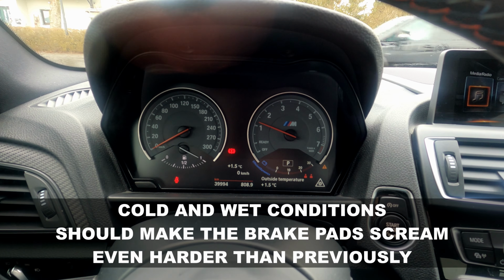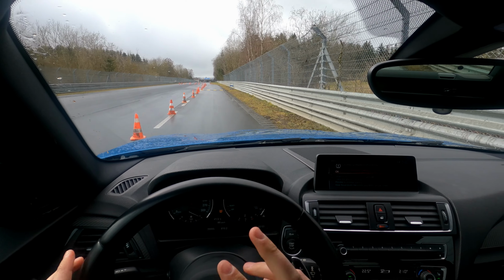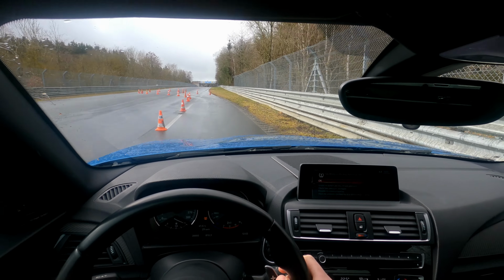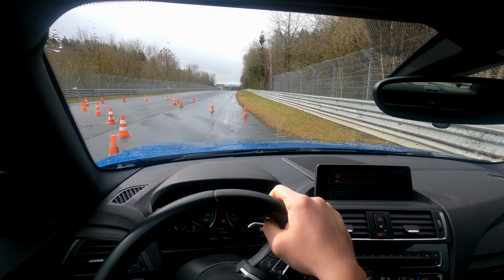One and a half degrees. We'll take it easy. All right, let's go and see. We had a bit of snow. I mean, I know the wet line, but what about the snow line? Is that a safety car? Yep. And you could see that it was pretty cold, so we're not only gonna take it easy and take the wet line, but also the snow line. It would be cool if it's actually gonna be snowing on track. Had it once. So, the most important is to see what the brake pads do, or actually don't do, hopefully.